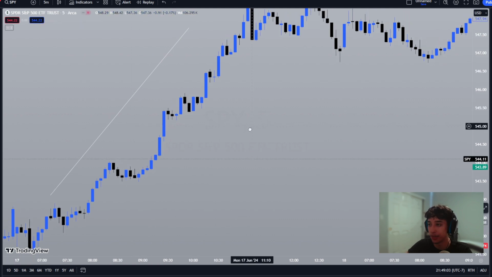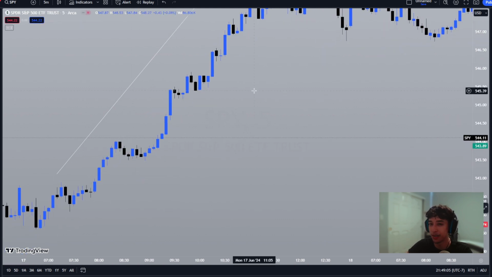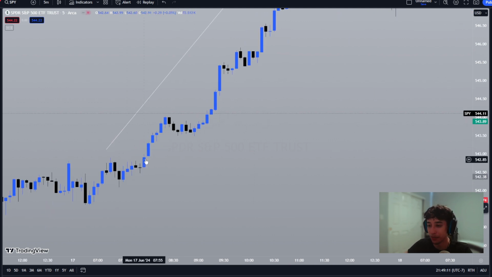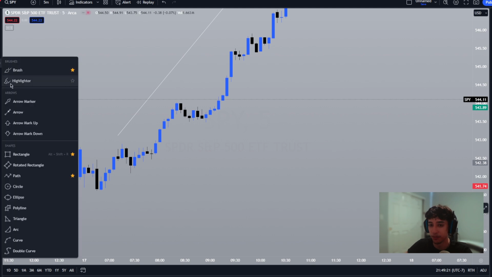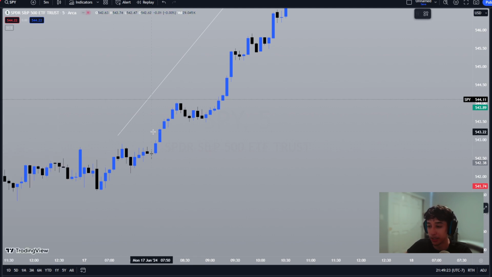It's not to say fair value gaps don't get respected. It's more confusing which gap is going to get respected. When you have huge candles like this, you're going to create quite a few gaps. The first one is actually right here.